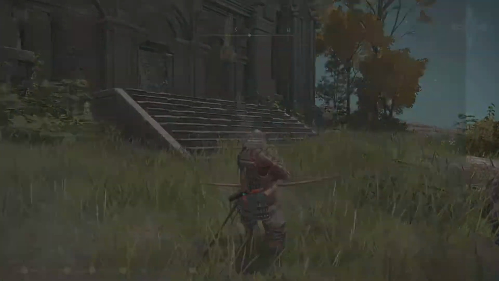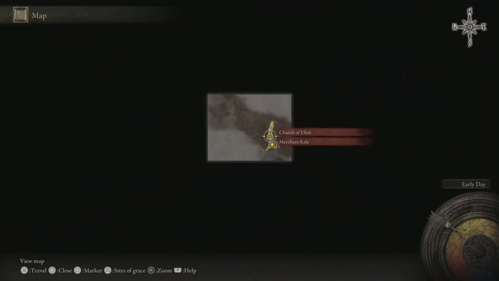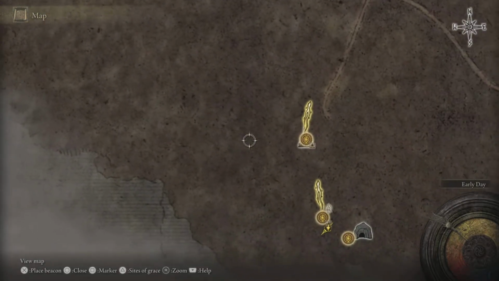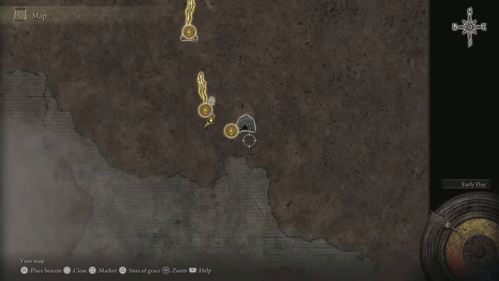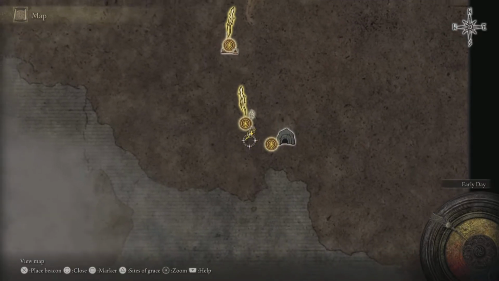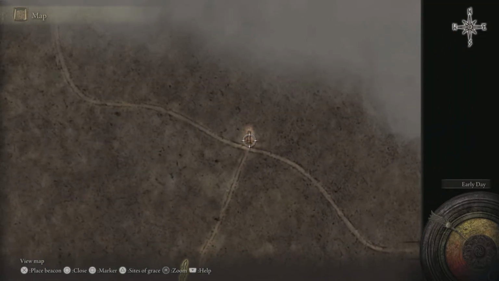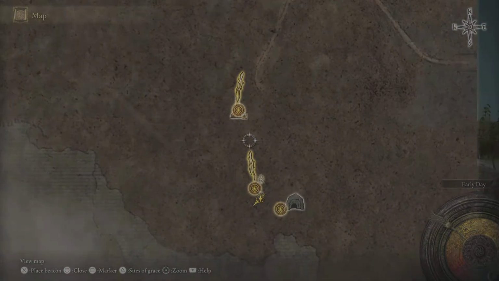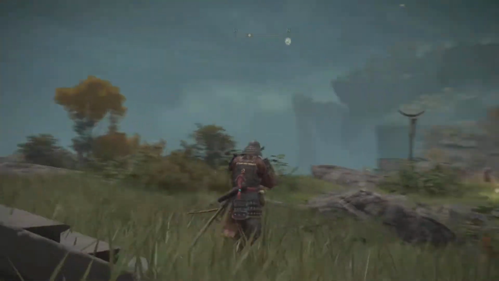So, I made it to, I don't even know what this place is called. But we made it out of the cave, or the stranded graveyard, and I've kind of been just exploring a little bit here and there, just to see what's out there. So far this game is beautiful. Like, everything looks so awesome.